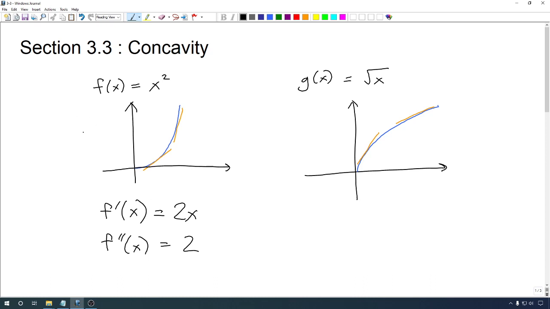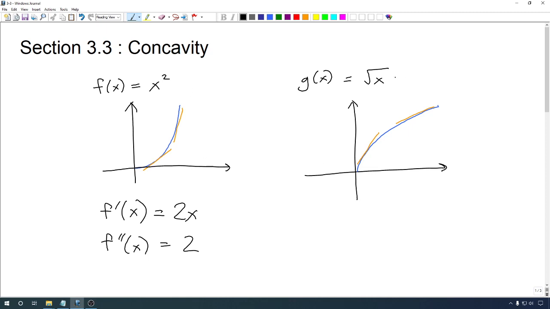So actually, if I had continued this over to the other side, it would be decreasing over here, but it would be concave up still. The derivatives, the slopes of our tangent lines, they start out negative, but they get less negative until they become 0 at our vertex, and then become positive and get more positive as we go on from there. But the entire time, the derivative is increasing.